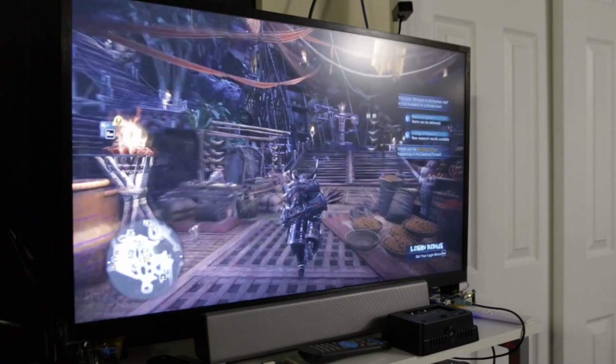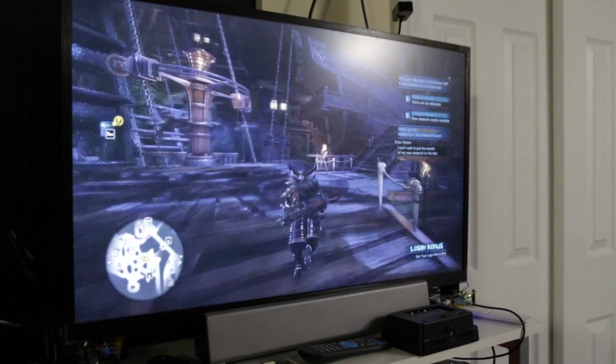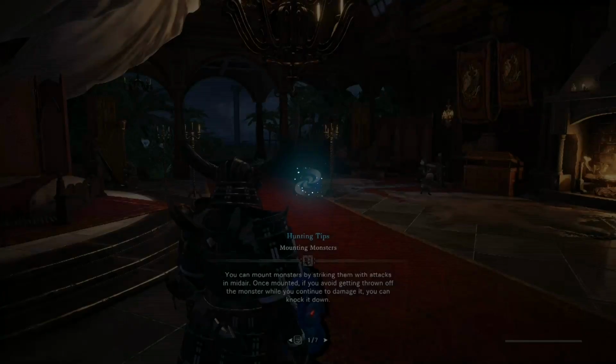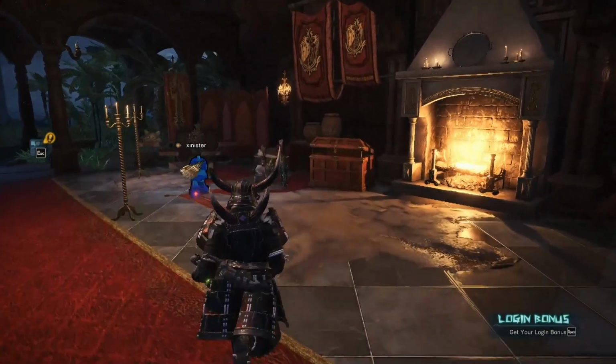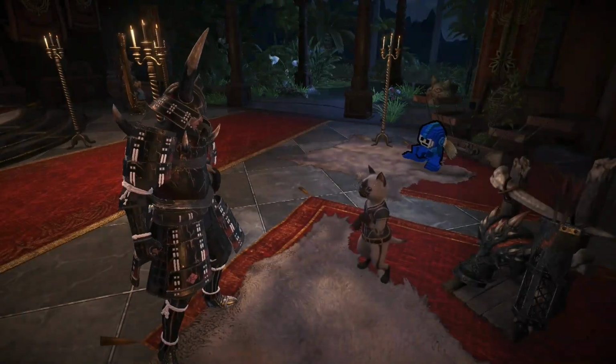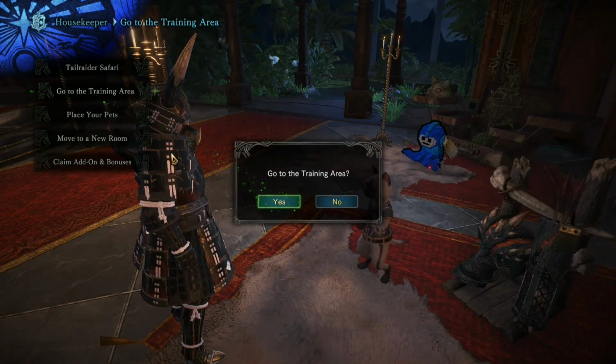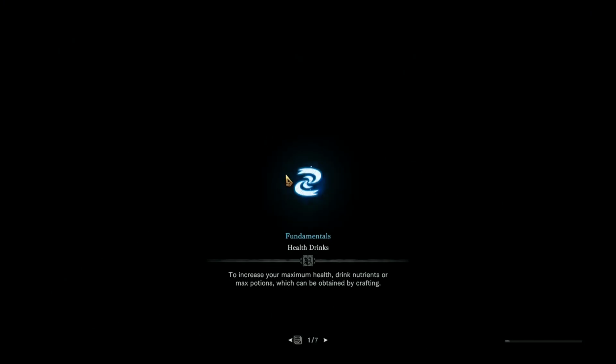Okay, here we see it's so much smoother just walking through town using Ethernet. It's obvious because you're getting more bandwidth out of it, but it's significant. Like before, once it changes to a huge scenery using Wi-Fi, you would feel a little bit of hiccup. I'm going to go back to the Training Grounds and do what I was just doing before and see if there are any lagging issues. I mean, it makes a huge difference.